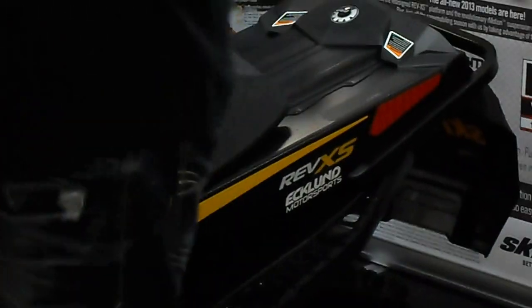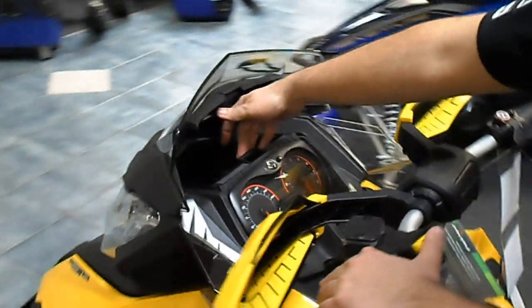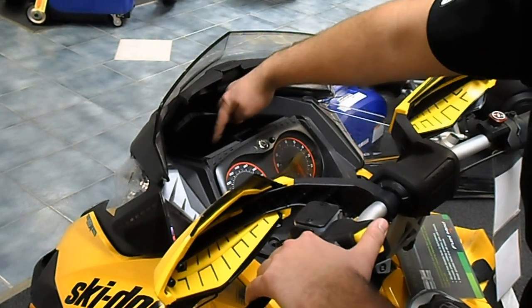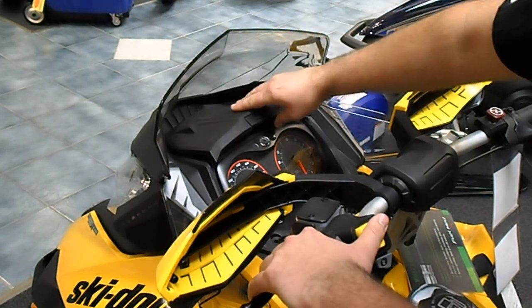If you want to pan in the camera here, we've got a different angle on the gauges, and also it's an engine heated compartment. What they used to charge for, the little windshield tool bag, is now actually ahead of the gauges in here, which is really slick.